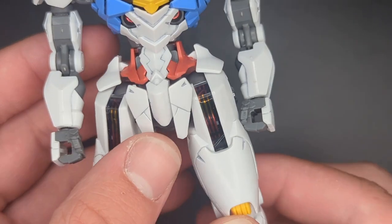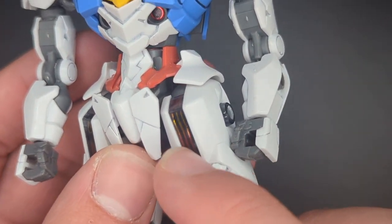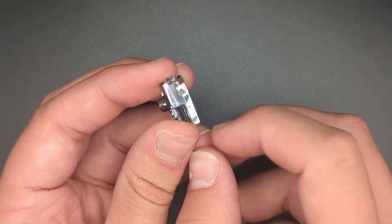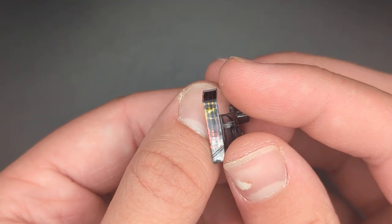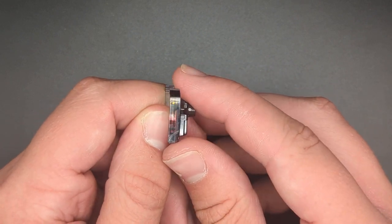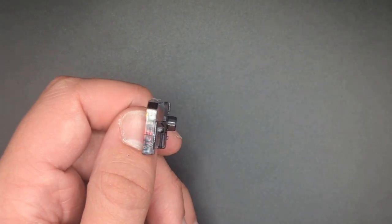You also get some very neat alternate-sided stickers. What you're seeing in there is a very nice smoky-clear gray, but that is actually the sticky side of the sticker. Here's a better look at the smoky gray piece — when attaching the sticker, you stick it on the sticky side this way, and all that detail comes through. So you don't have to stick it onto the front of any part, which is very cool. I don't really see too much of a practical use for this, but that's definitely a unique way of doing that, and I really hope we get to see it more with other kits in the future.